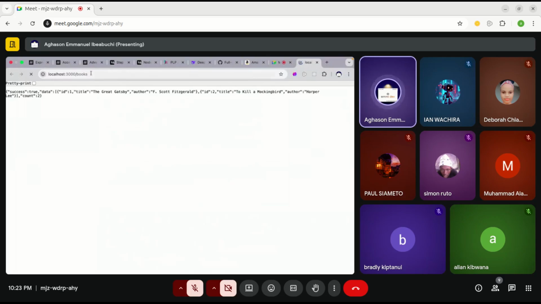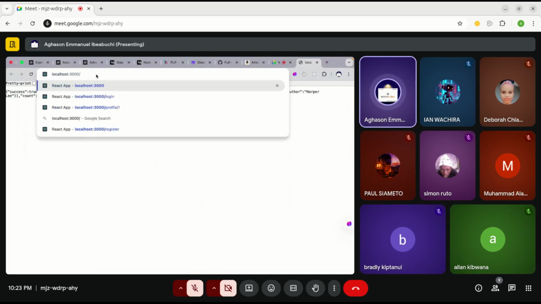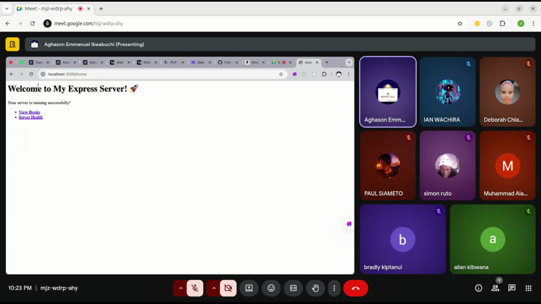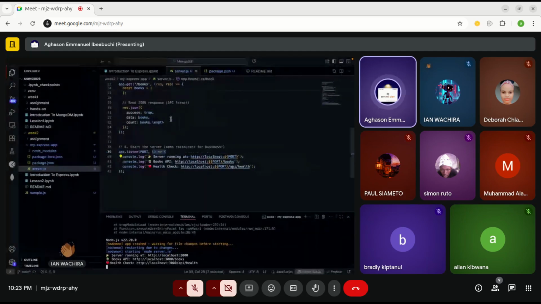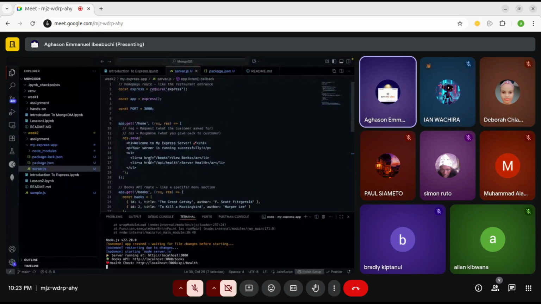If I click on this, it will give me the JSON format. But if I click on slash home, which is the home, we're going to get the HTML. Welcome to my Express server. Your server is running. You understand? Then view books. View your books, that is running slash book.